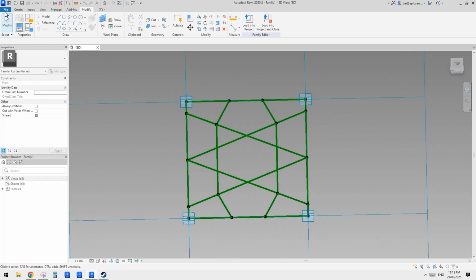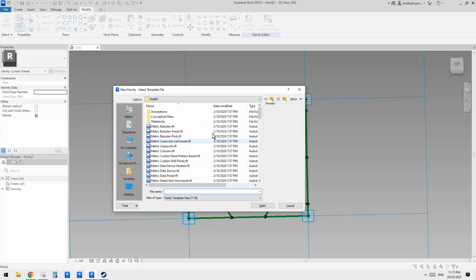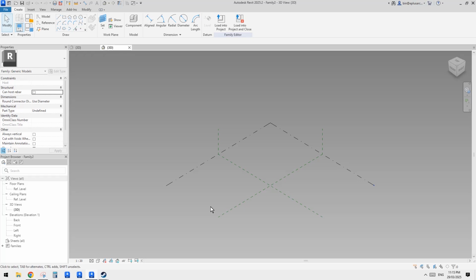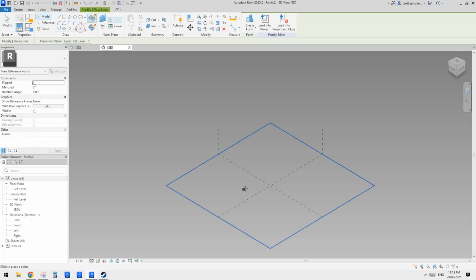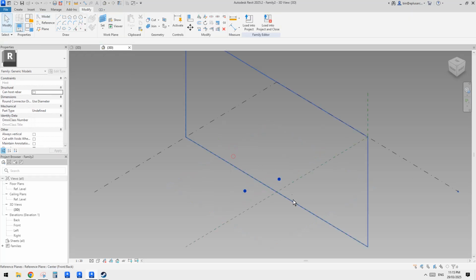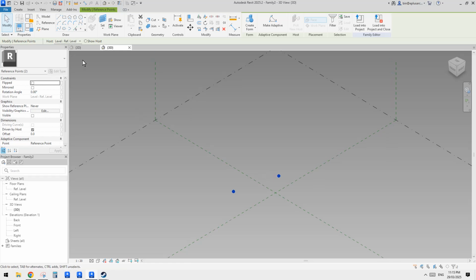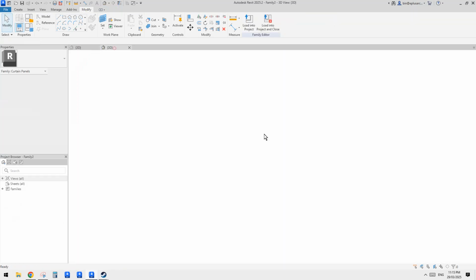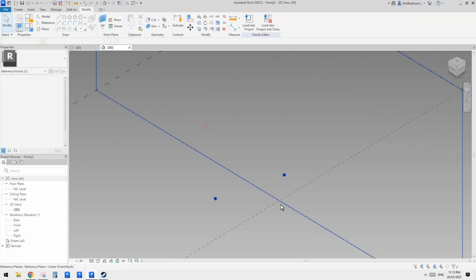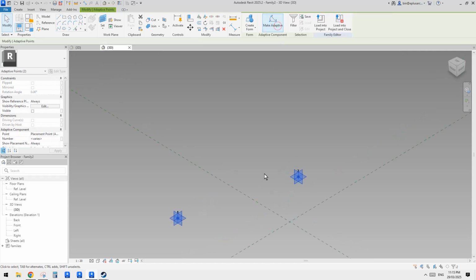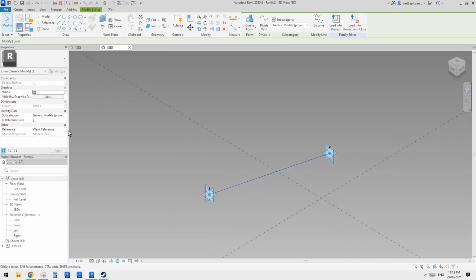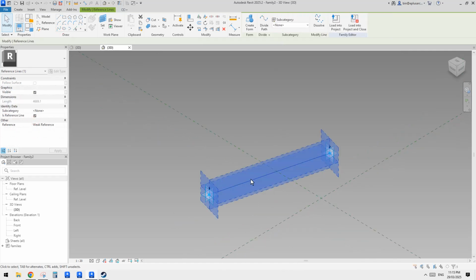So then we are going to create a very simple adaptive family. So we don't need to place multiple profiles in here. In this adaptive family, place 2 points and make them adaptive, create a spline through point, and make it a reference line.